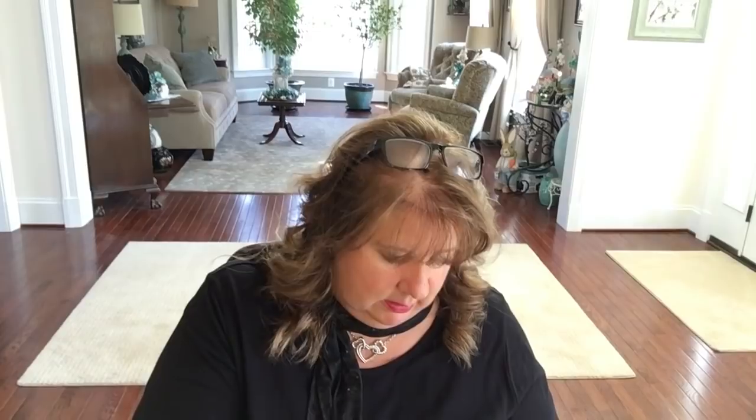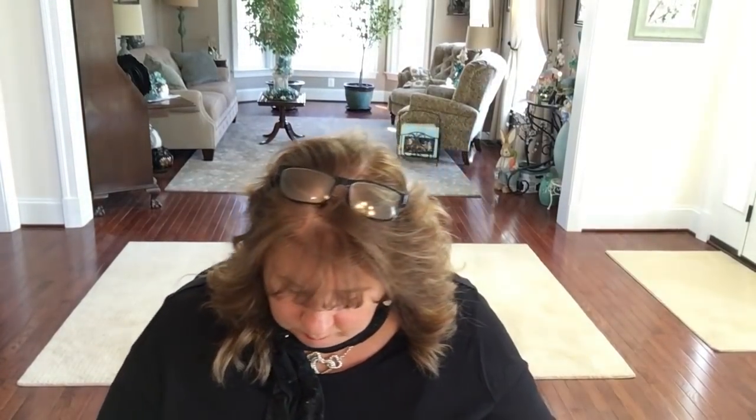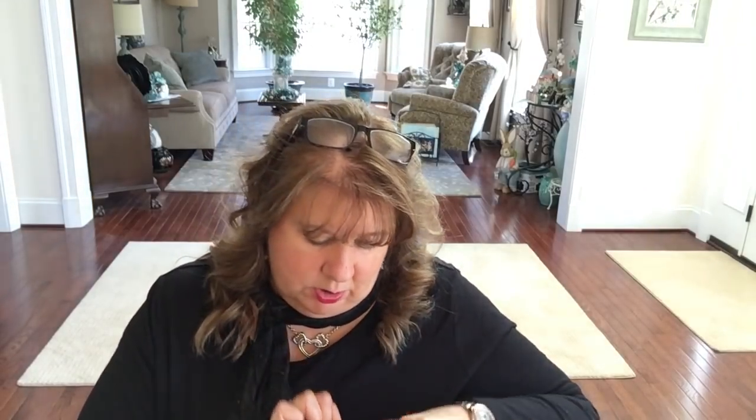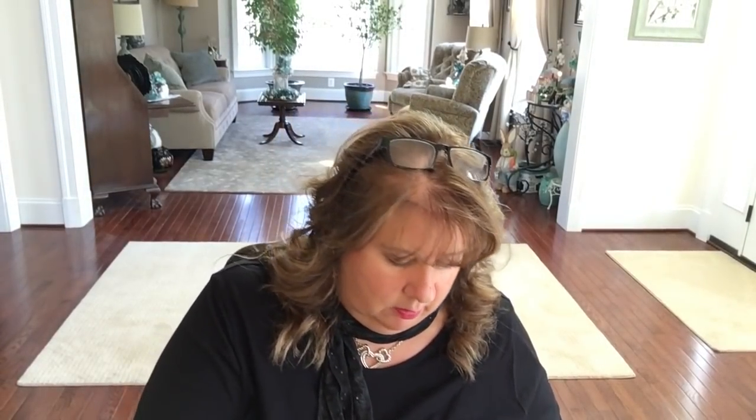I saw this and I said, oh, Pat, I love this. This is a little crossbody bag. It's got a strap in one of these pockets. Here it is. It looks to be adjustable, and it comes with that pocket, and then this for your credit cards and your change in the middle, and it's magnetized. This is big enough to fit my iPhone. And I said, Pat, I can't. It was expensive. I just cannot spend the money on this. It also has another little back pouch that has a magnet on it.